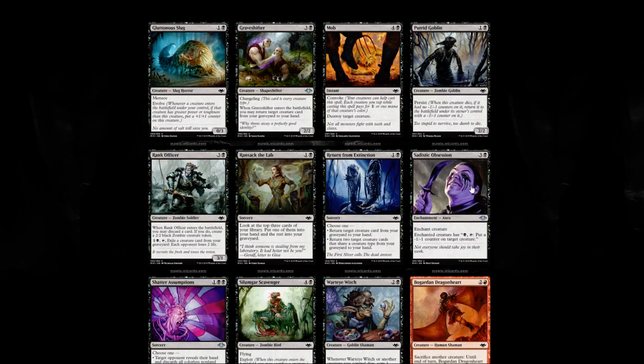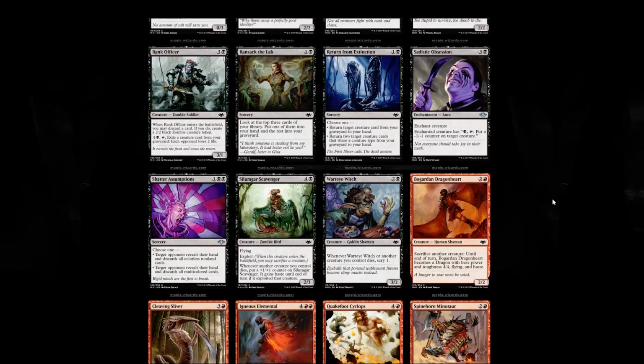Why is this? Why Sadistic Obsession? Why are his eyes bleeding black? It doesn't make any sense. This is just some artwork they had kicking around they shoved onto a card. It's one of the biggest complaints I have about this set.